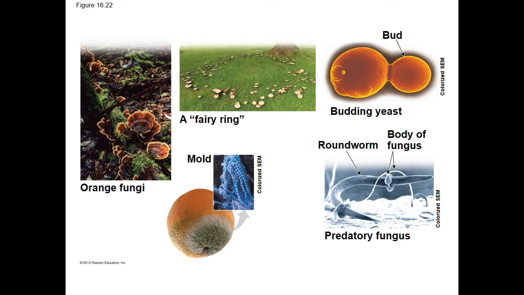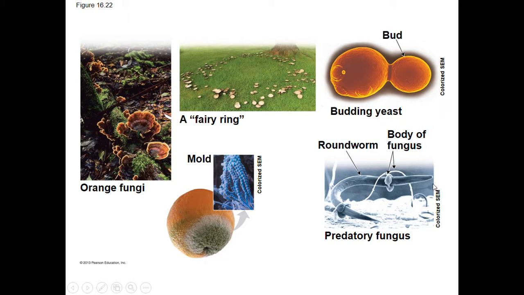Some examples include these pictures shown here. This on top is a fairy ring. It's pretty cool. The fungus grows underground, and when it reproduces, it shoots up this reproductive body in the shape of a fungus. When you eat mushrooms, you're eating the reproductive parts of the fungus. Pretty fun, right? Other examples include yeast, so right here, that we have in bread and beer.